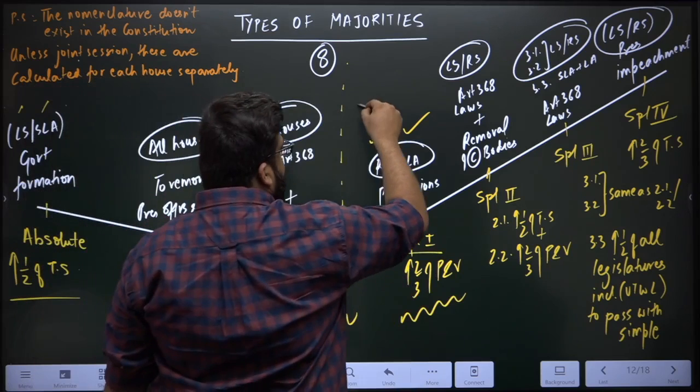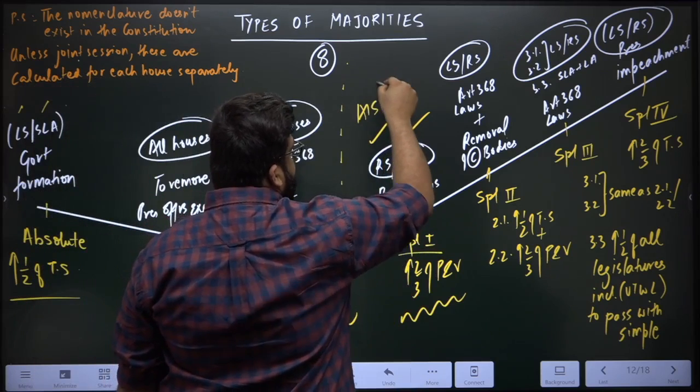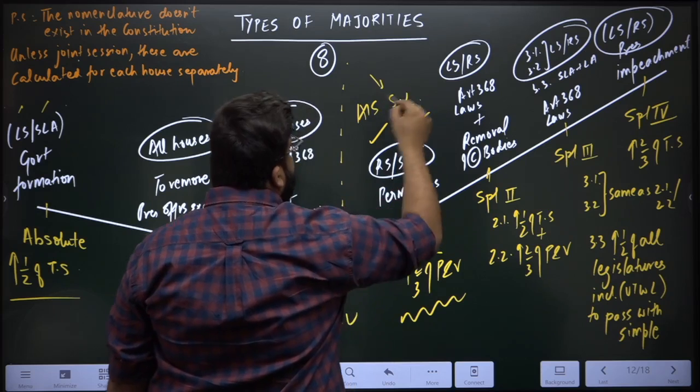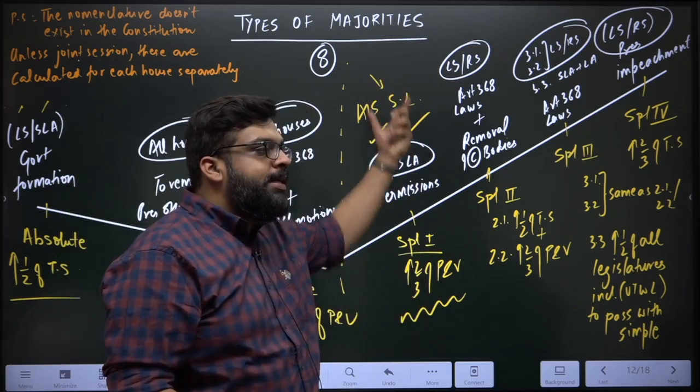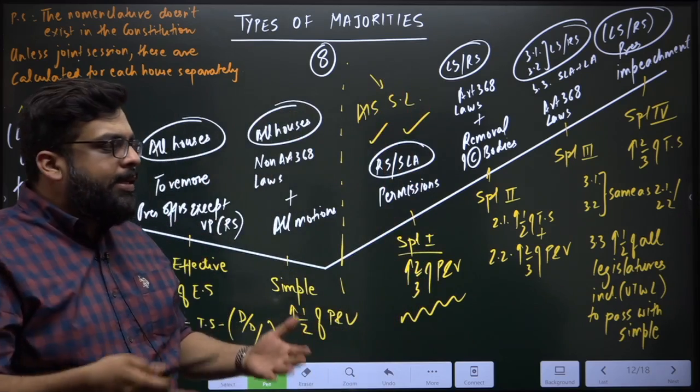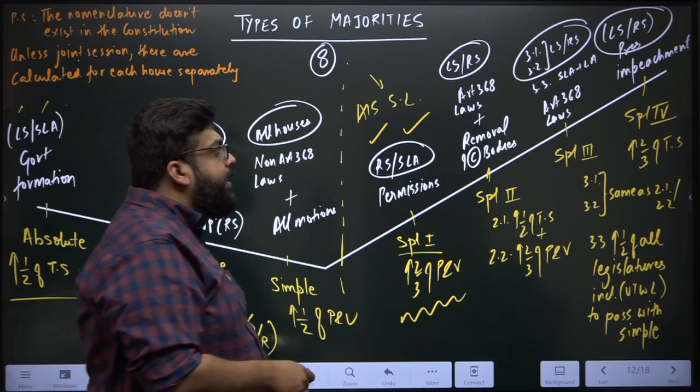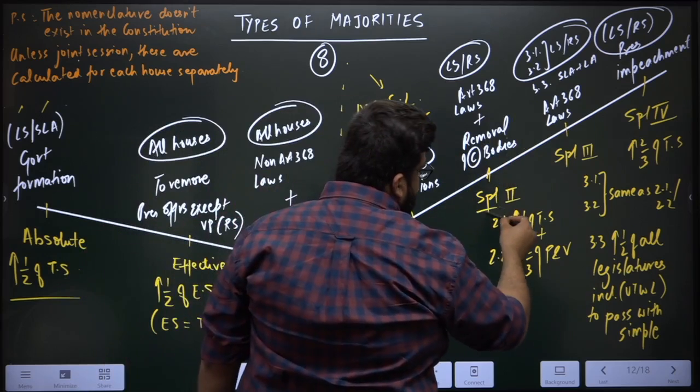And say when you are adding an all India service or authorizing the center to make a law on something in the state list, you are affecting federalism. So the whole 2/3 federalism principle still stands to remain valid, right? And then of course you have special majority 2.